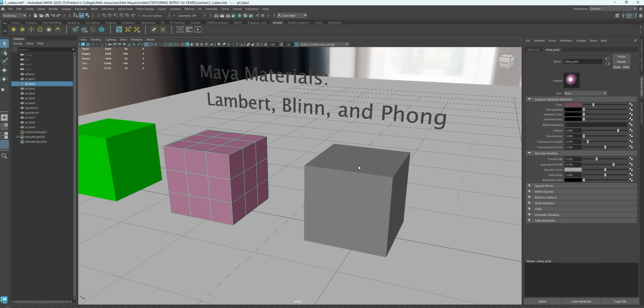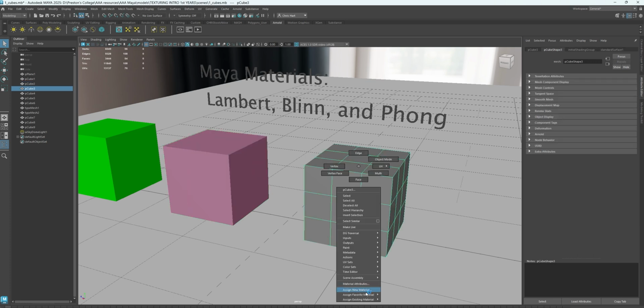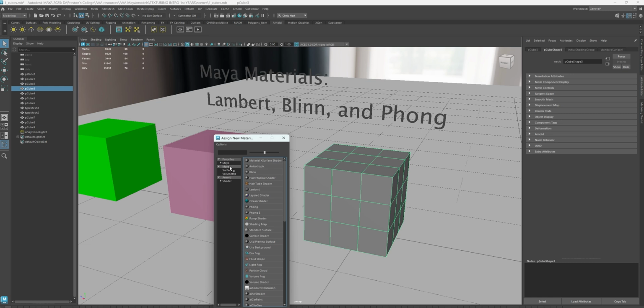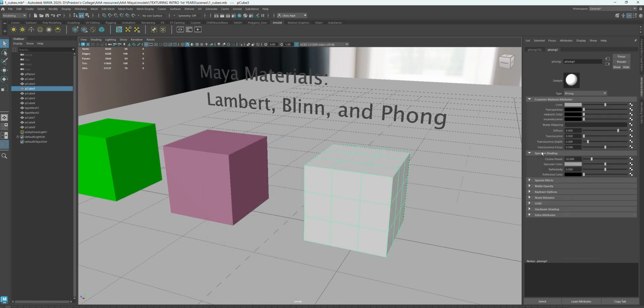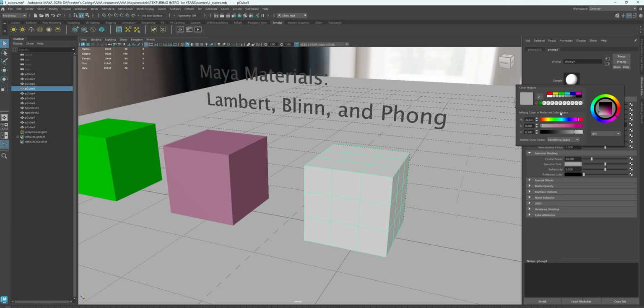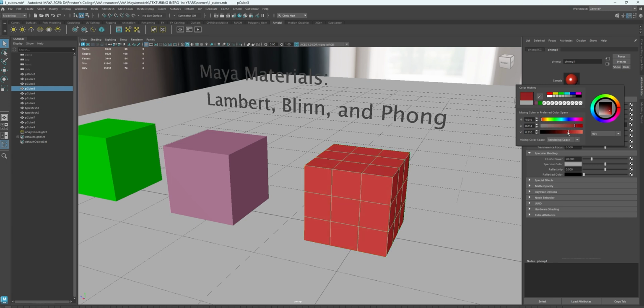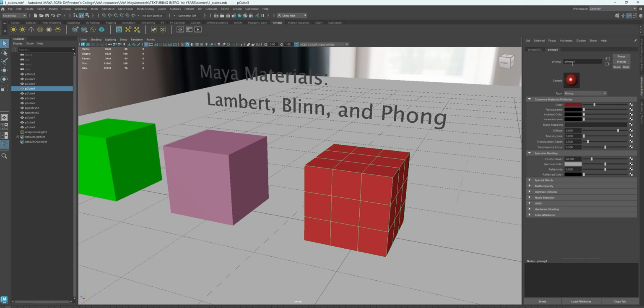Okay, click on this one, hold down the right mouse button, assign new material. This time we're going to use Phong. You got Phong and you got Phong E. You can sort of see by the highlight the difference in them, in how shiny they are. So I'm just going to use Phong. I'm going to do this one red, or maybe a bit, yeah, that'll do. Red colour. I'm going to call this one red_v_shiny, so it's very shiny.